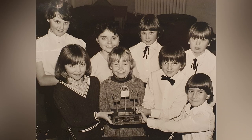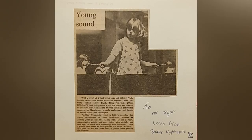And also, they were so, what's the word? Humble. They weren't conceited. Because when we go around a lot of these music venues, you see these very arrogant children playing violins and doing everything. And Orchestral Steel, considering how good they were and how talented they were as a group of children, were just normal. They weren't arrogant or anything. It was just a normal thing to do.